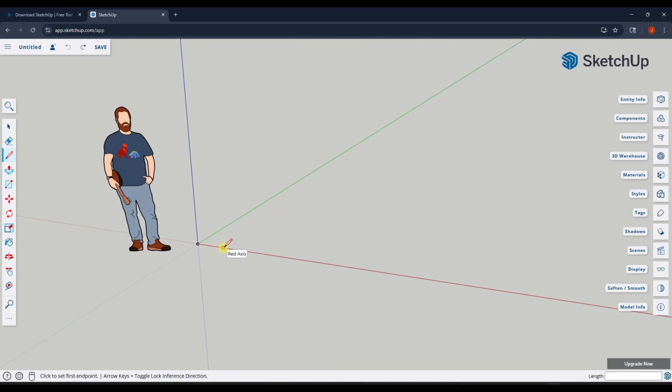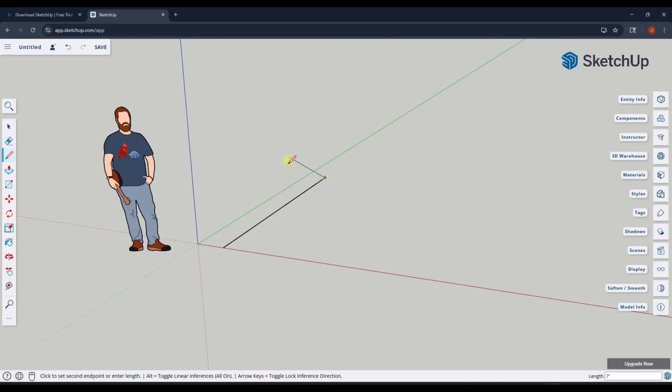Now I'm going to move my mouse off to the side a little bit so you can see this line better. If I single click, notice how this draws a line from one point to another point, like this. One of the things you're going to notice is that this line turns colors. Notice how if I move this in this direction, it turns green. That's SketchUp's engine helping you know that you're drawing along the green axis, in the green direction, like this. But say that I move my mouse and click again, I've drawn a line.